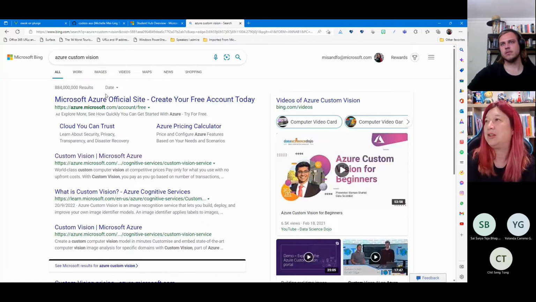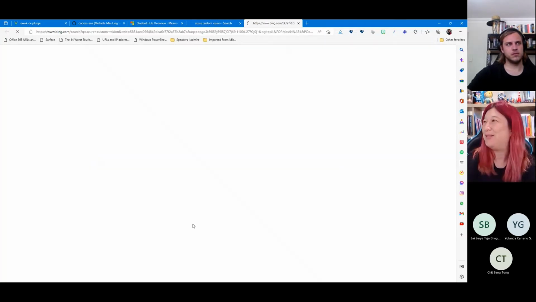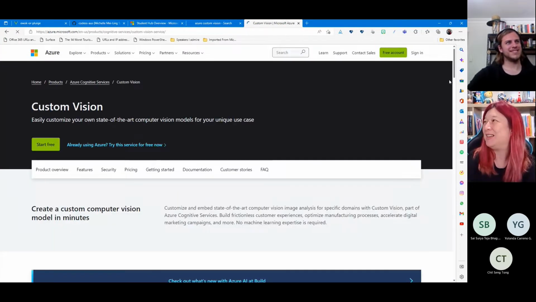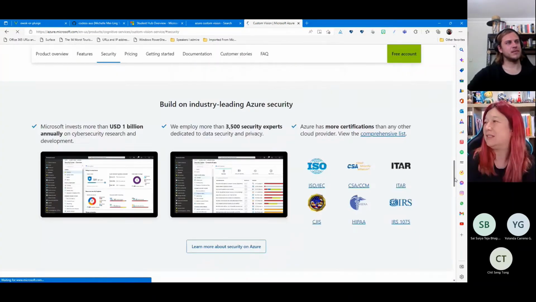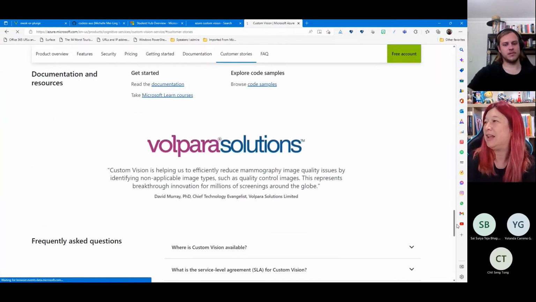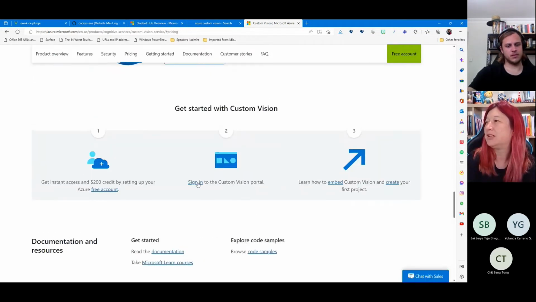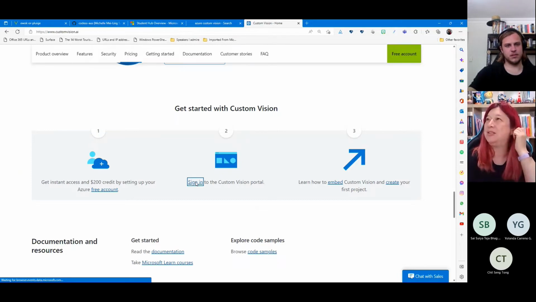I should have totally copied that page link before closing it, because now I'm looking for it, and it's down here somewhere. Sign into the Custom Vision portal.